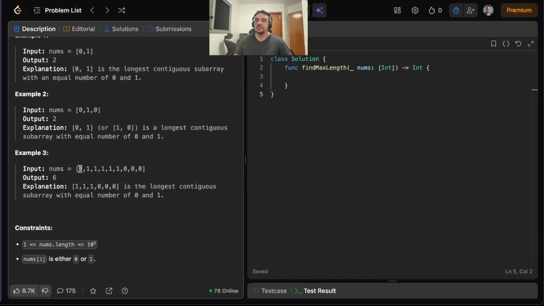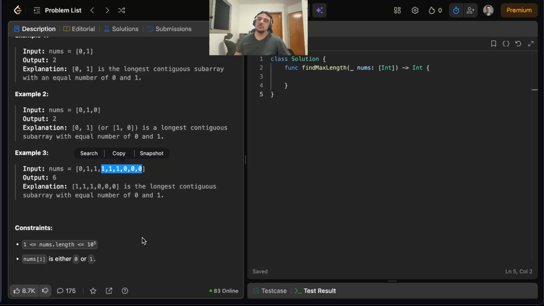And for this one, is this, right? Explanation: this is the longest contiguous subarray with an equal number of 0 and 1. Okay.